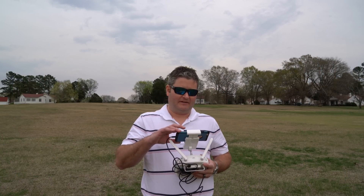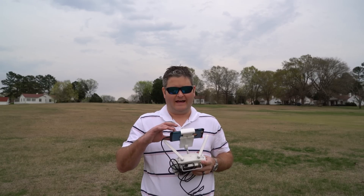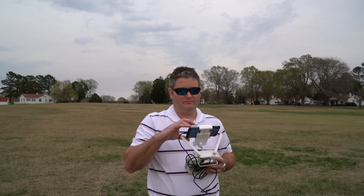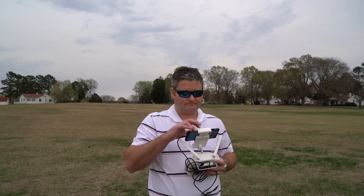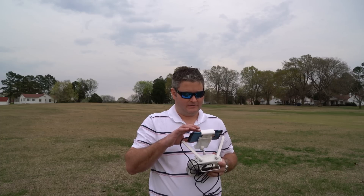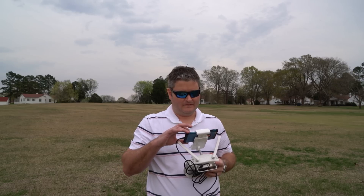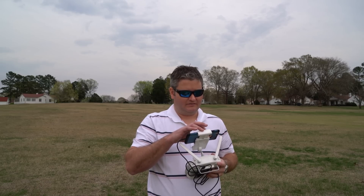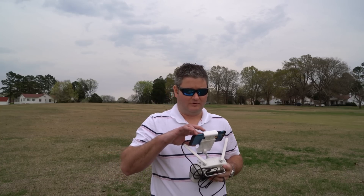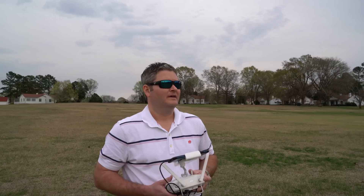What I'm going to do now is change my gimbal wheel speed — something you probably want to do out of the box, because by default your gimbal speed is probably too fast. For video you want something smooth and slow; you don't want rapid movement. I'm going into my settings and changing the gimbal wheel speed. It's on 100 right now, which is fast. I'm going to put it down to 50 — that looks pretty good, although I may go a little bit slower.